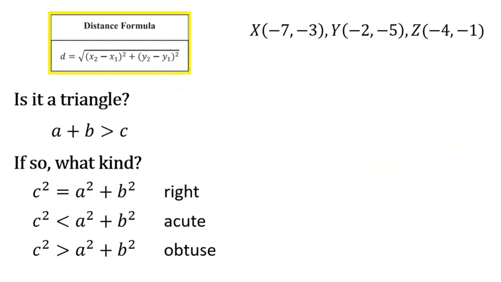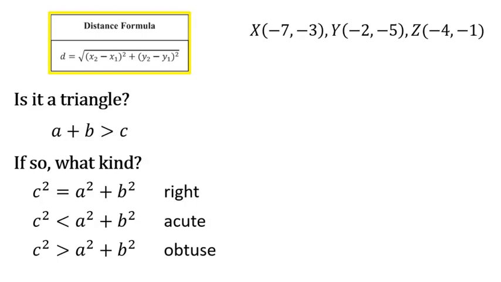So let's say they give us coordinates. The first question, is it a triangle? Of course it's a triangle. Why? Because I have 3 points on a coordinate plane and I'm connecting them. So I can create a triangle on a coordinate plane as long as I have 3 points. So my first question is already answered. So now it comes down to the triangle side lengths. So this means that we want to use our distance formula.